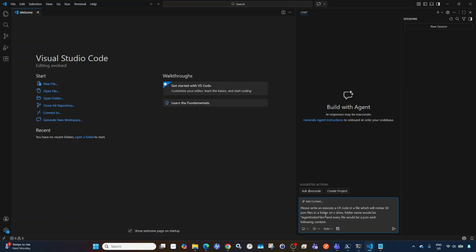Okay, so we are asking it to create C# code in a file and then execute it, which will create a folder called agent index files and also create some JSON files in it.